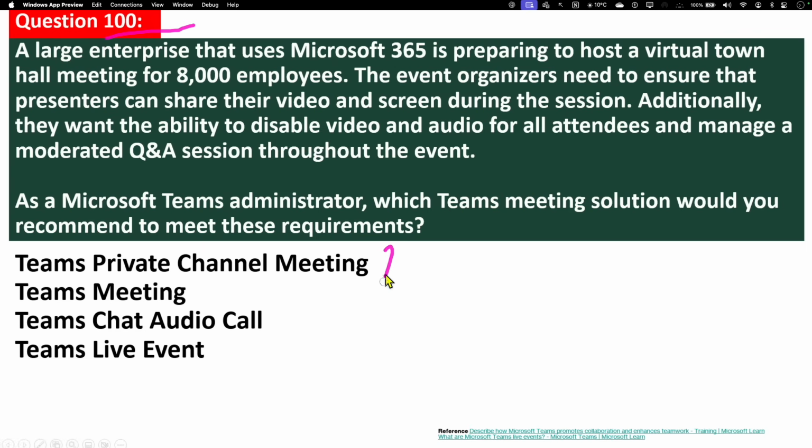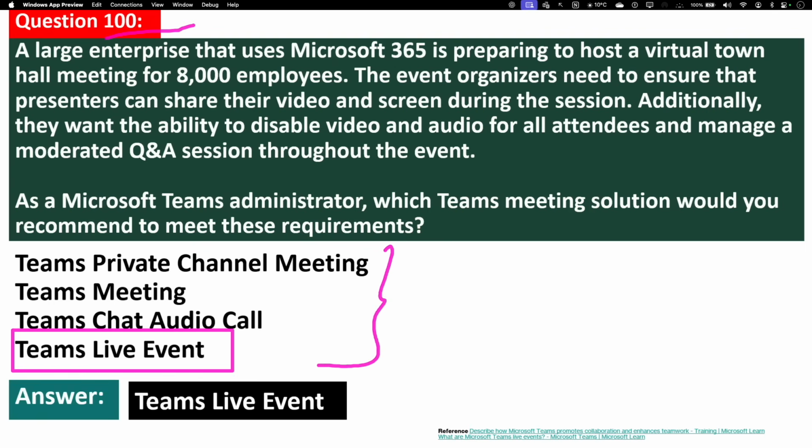I'm sure you know the answer for this because we have discussed this a couple of times. The correct answer is Teams Live Event. Microsoft Teams Live Event is a feature within Microsoft Teams designed for broadcasting video and content to large online audiences. Teams Live Event meets all the requirements and it supports an audience greater than 8,000, the moderation of questions and answers, and the deactivation of video and audio for all attendees.